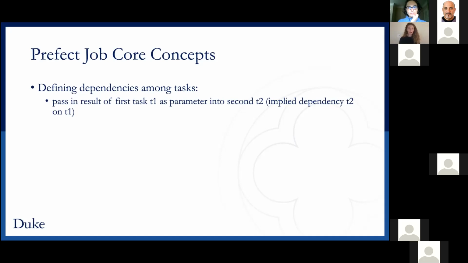But of course, there are many times when you aren't going to be implicitly defining dependencies, but you still want task 2 to wait on task 1 to complete before it runs. And in that case, there is functionality in Prefect to just explicitly set task 1 as an upstream task for task 2. And you'll see this little bit of code later in the talk to do that. So this is the explicit way to define these dependencies.